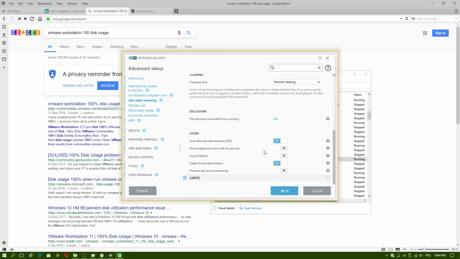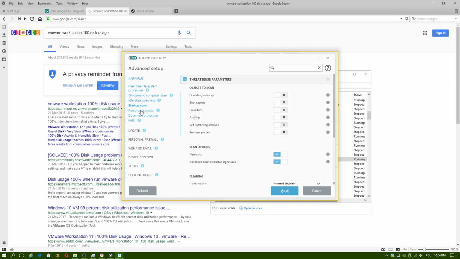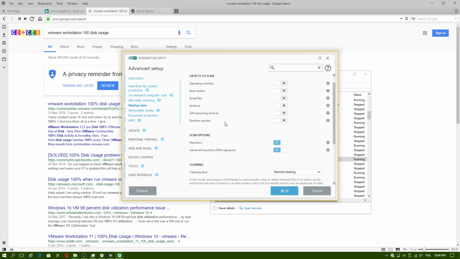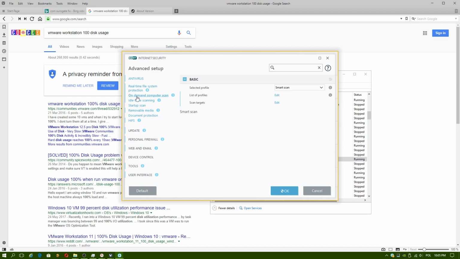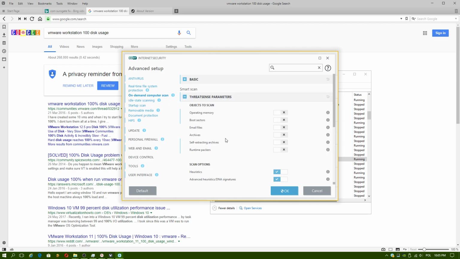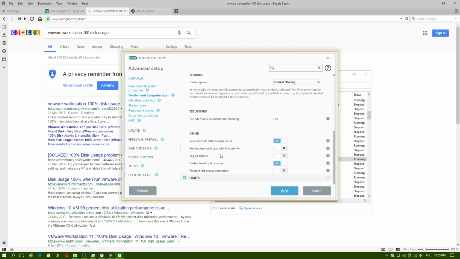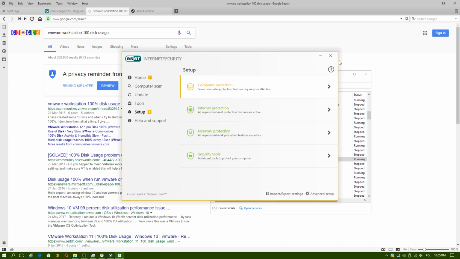Run background scans, you have to disable this. If you check options, you should see this. On demand computer scan, I had to pay attention to this. That is why my computer is working very well. Run background scans. Okay, this is not about antivirus.